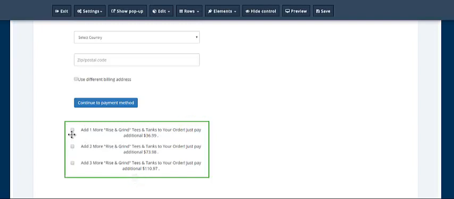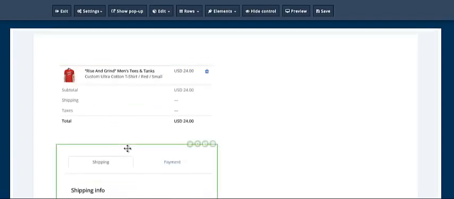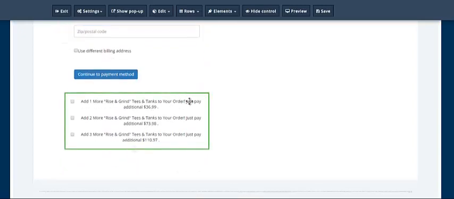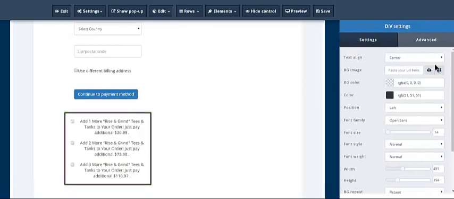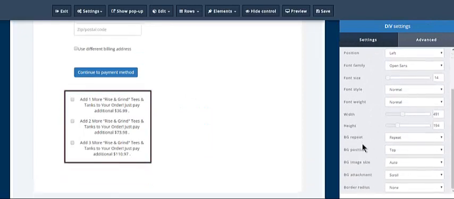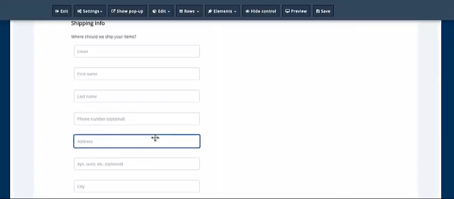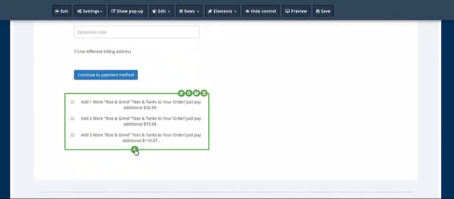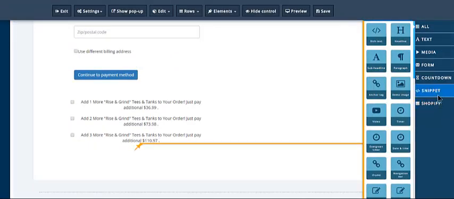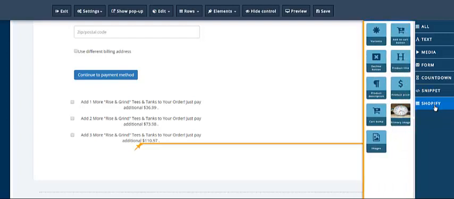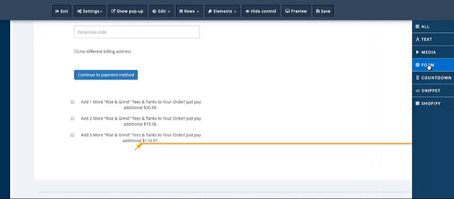So let's say, for example, you wanted to allow them to add one more of whatever your product is, then they can just check on this and it will go straight here without refreshing the page. So that's very, very powerful. As always, you can change certain things on there. And there's also another cart bump, which is really even cooler than that, which is a custom cart bump. It's obviously on a different page. Let's look on form.